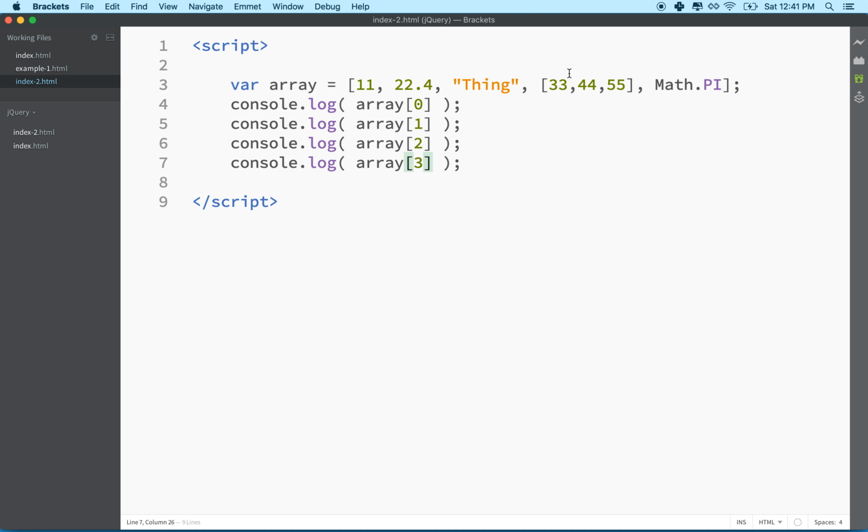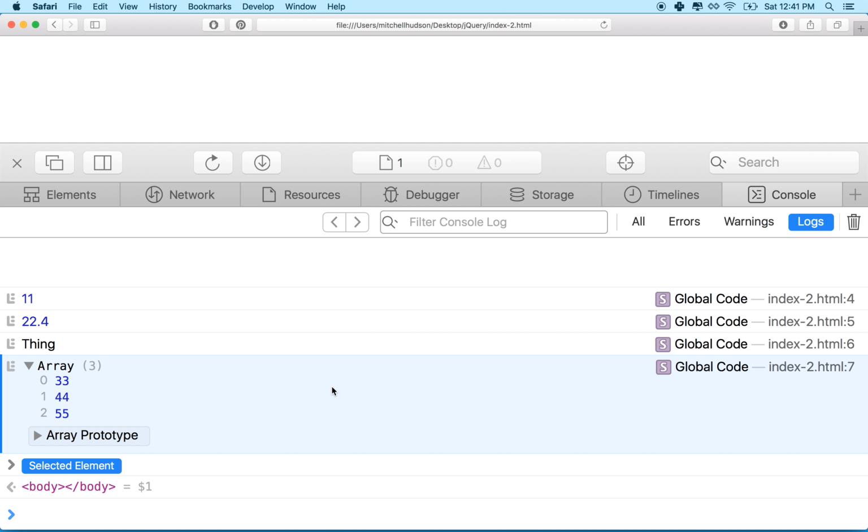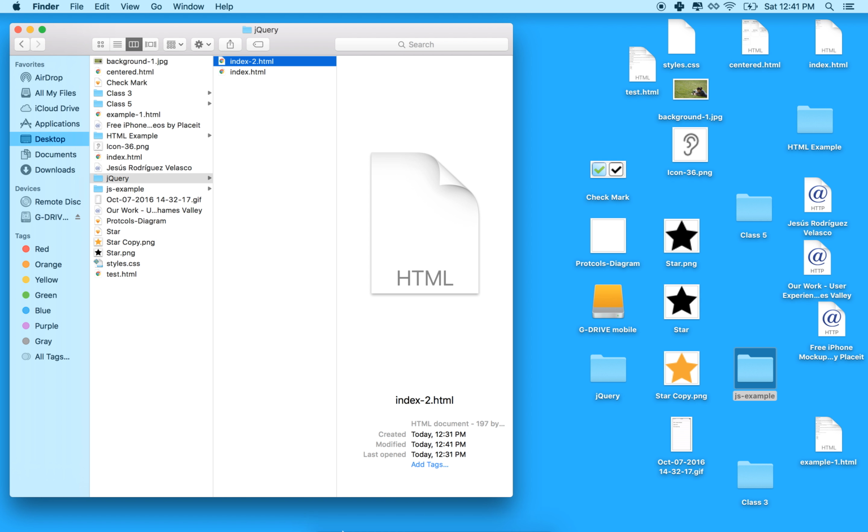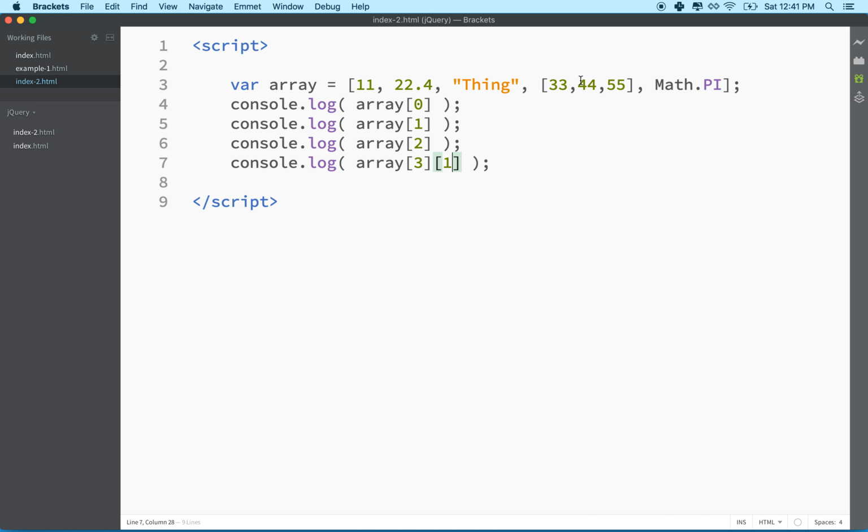If you wanted to get at the nested elements in the array here, you could follow this with the square brackets again. Since this returns an array, we can get the index of that array, which would be this guy, and we could get the first one, or let's get the second one, item number 1, right? So if I refresh here now, you can see that gets 44 because it is giving me the second item here, okay? Okay, cool. So we got basic array.